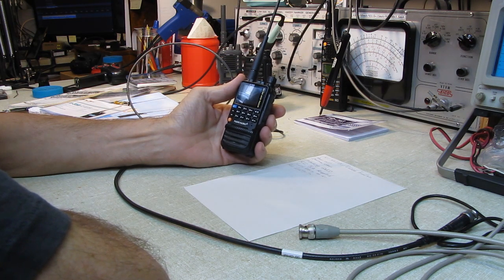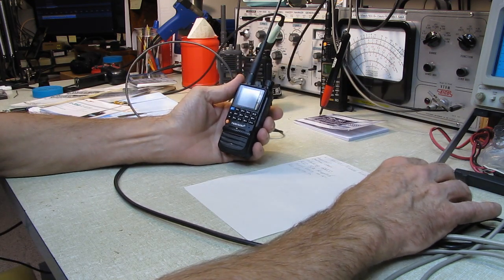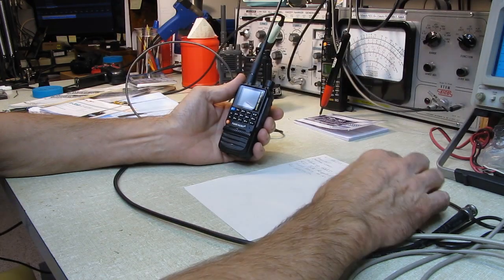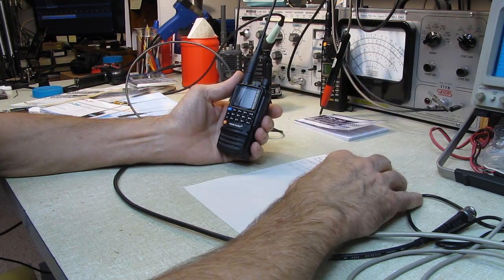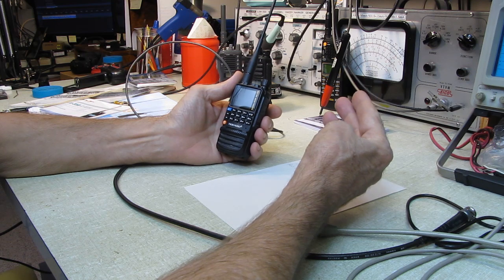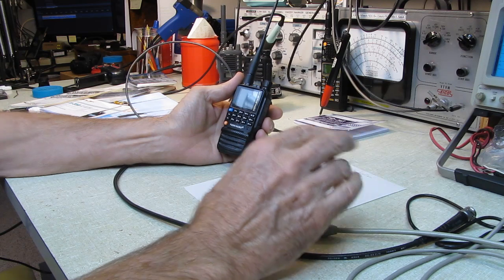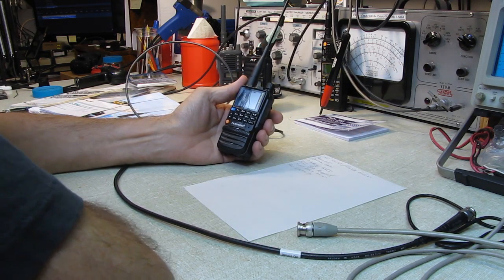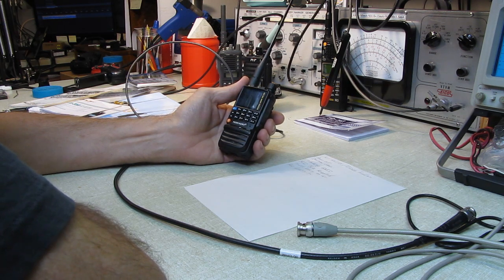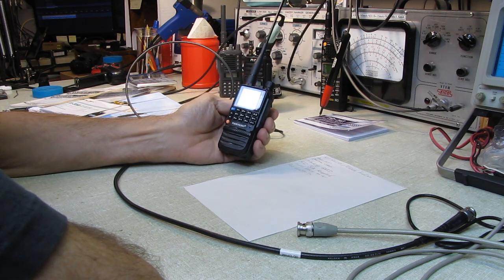I haven't heard peep one. I've heard plenty of pagers and some other services which operate in between GMRS channels, but I have not captured a single GMRS signal. Supposedly there's 3 repeaters in New Hampshire. Now, GMRS, you can use repeaters. Haven't heard a squawk from any of them. So I don't know if that's typical for GMRS, or if it's just luck of the draw. I can't speak for that one way or the other.